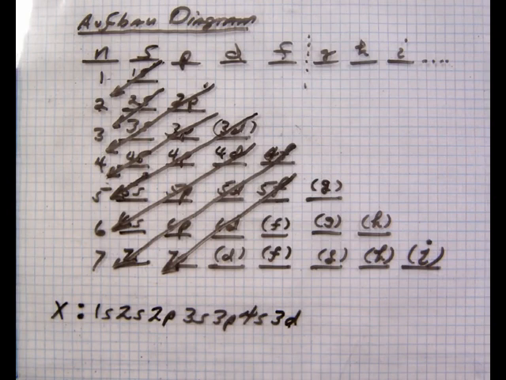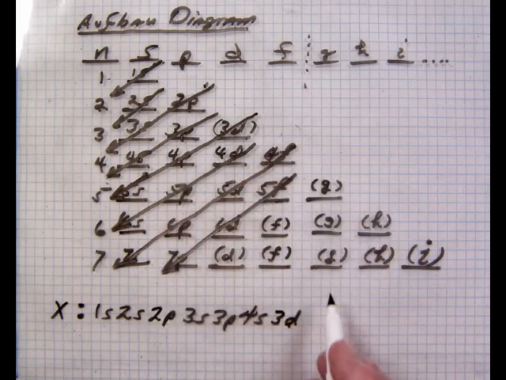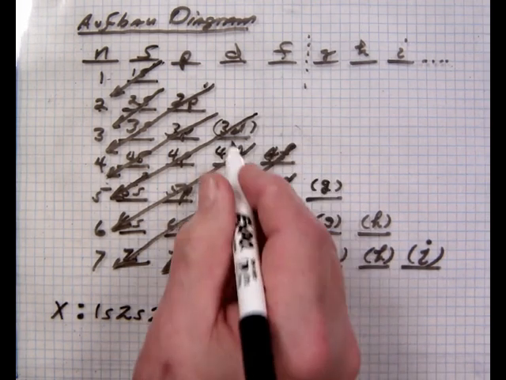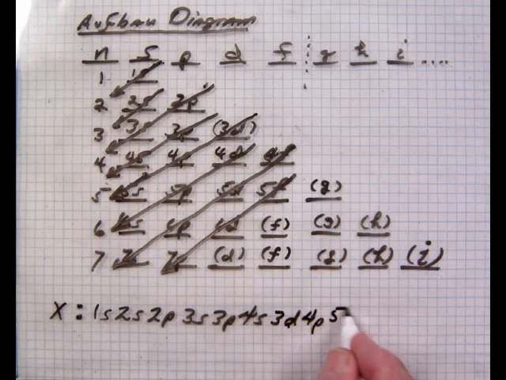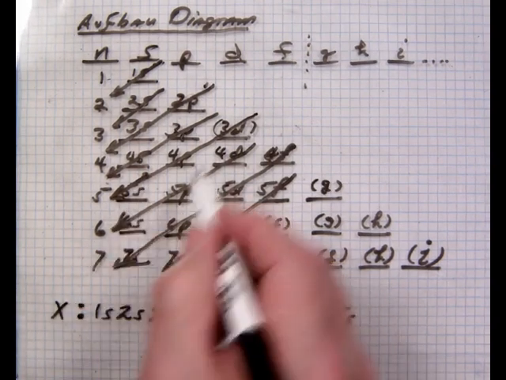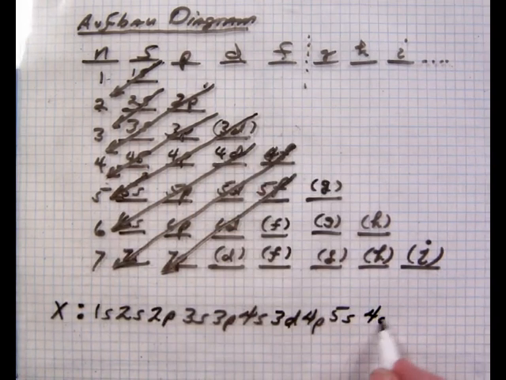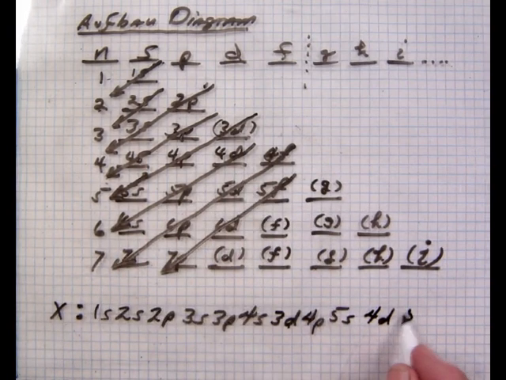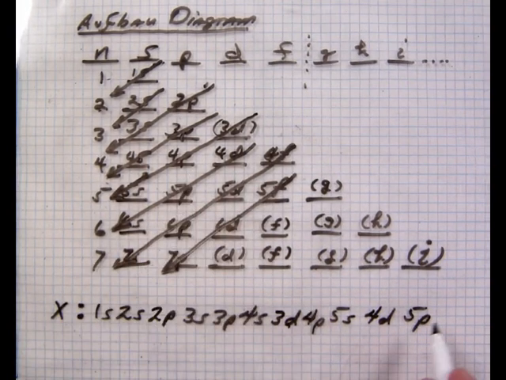And so when you go to titanium, you have to start putting in 3ds, and so everything in the transition will be d orbital filling. We'll get to that. Okay, so then we go back to 4p and go to 5s and back up to 4d, 5p and 6s, back up to 4f.